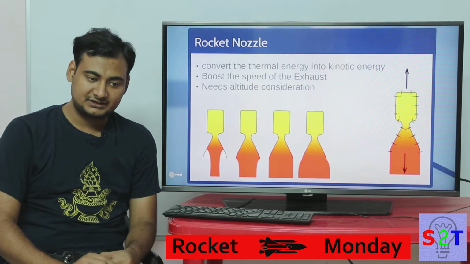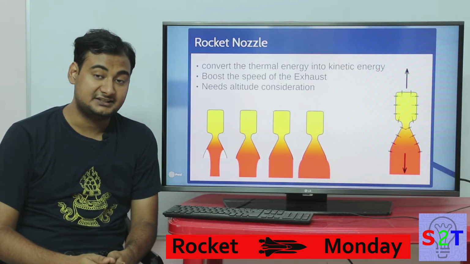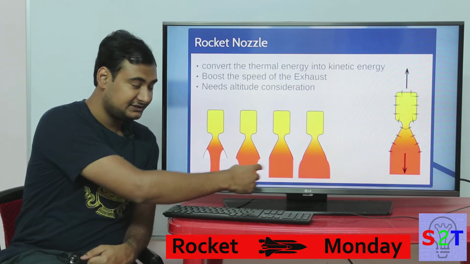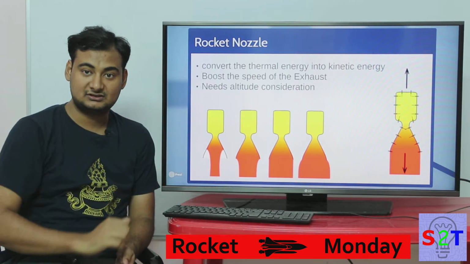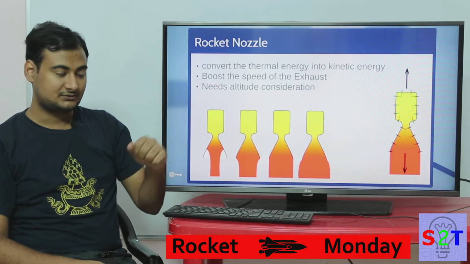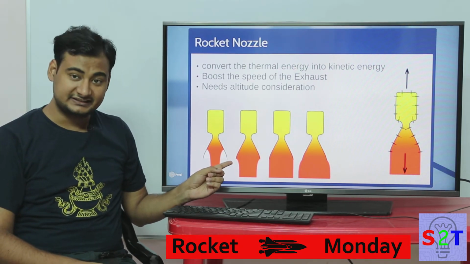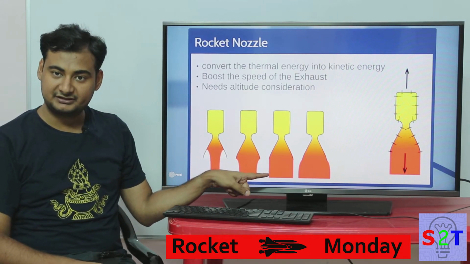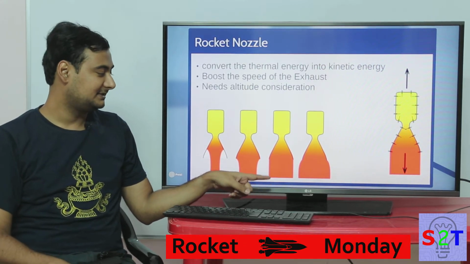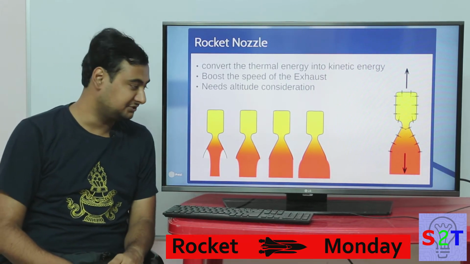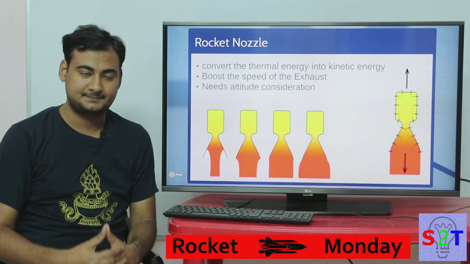Now it also comes with one caveat: it requires altitude compensation. These are what a rocket nozzle could do. These two are acceptable, the last ones. This is not. Your rocket is not going to be stable if you do this. Your rocket is really inefficient if you do this. This is perfectly balanced. And this is what happens when you have a nozzle that is over-expanding.